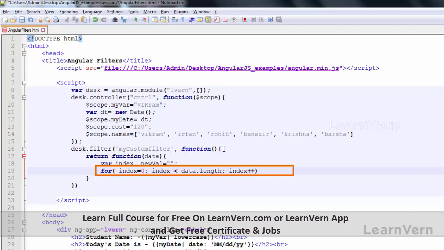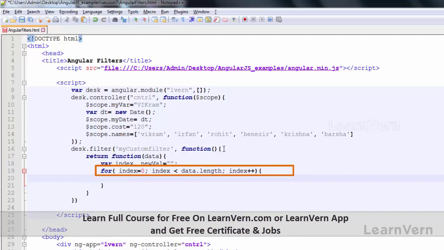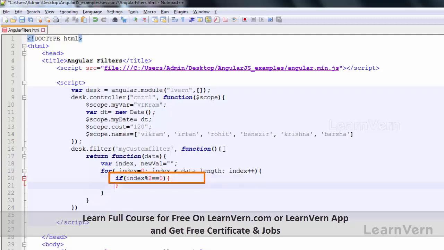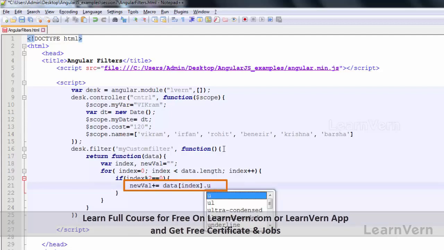This is the body of the for loop, and inside it we will check if index modulus 2 is equal to 0, then I want to convert that letter into uppercase. So for that, newVal is equal to data of index dot toUpperCase.